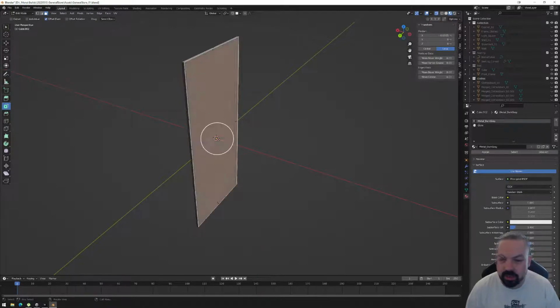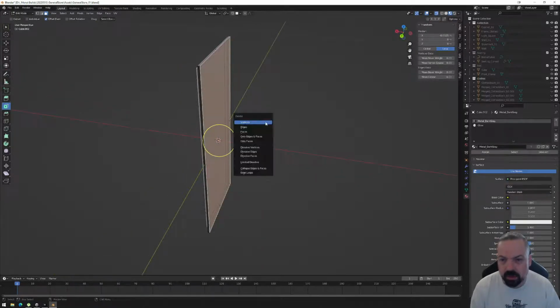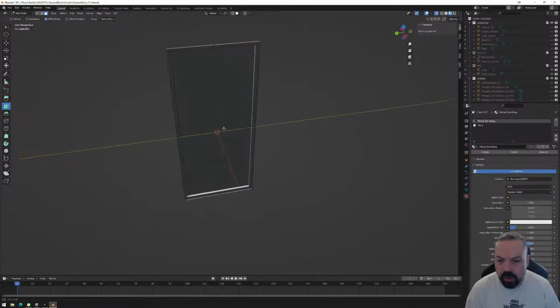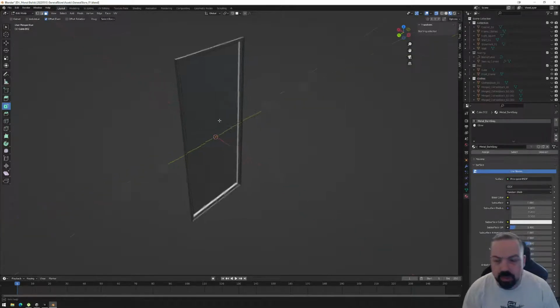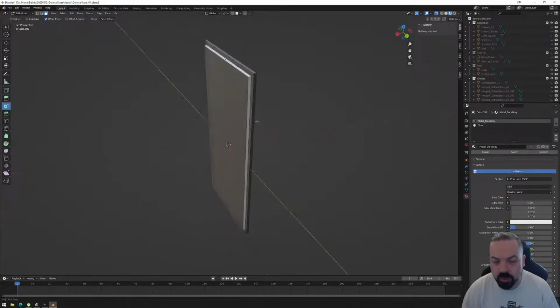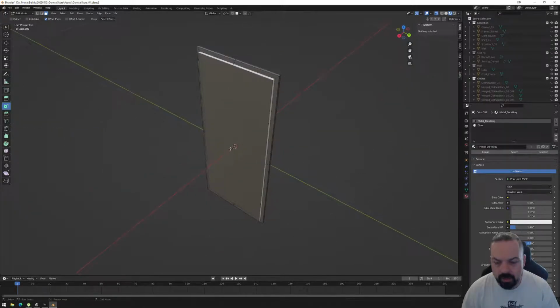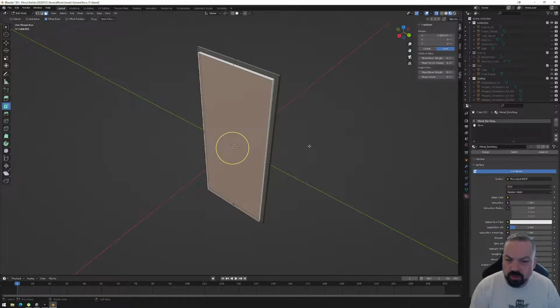So I'm actually going to delete this one, so we can sort of easily put the signpost on that object, which is kind of what we want. I could probably get rid of this one as well.